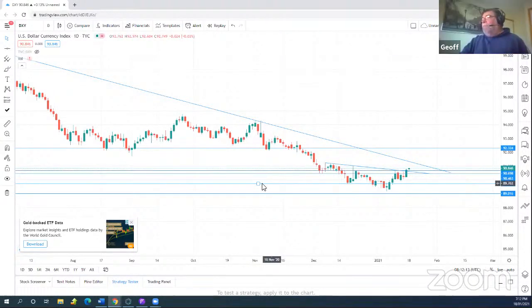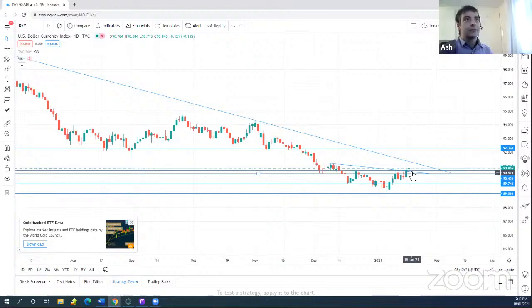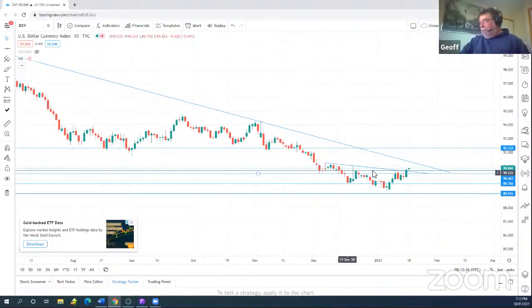Yeah, look, possible, definitely possible. But I just said, I don't know if you were in the room at the time, I just said I want to see a pullback anyway. Yes. Because if this is the neckline, then I want to see it retested before I start to think. Okay, yeah, I agree, mate.